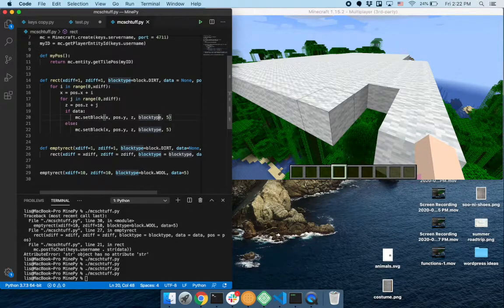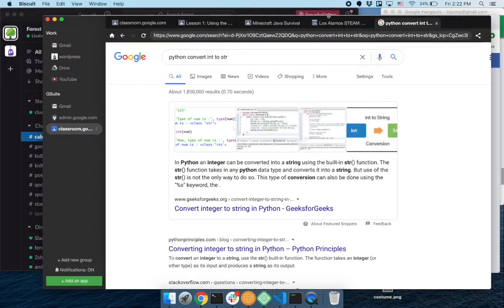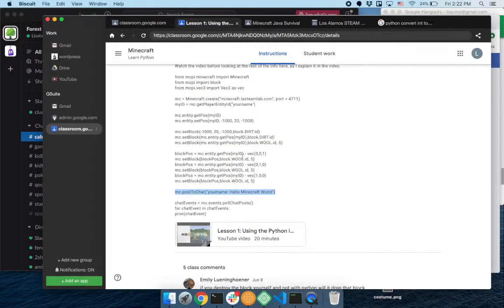Let us get rid of this 5 since we don't need it. And that's fine. And then go over to where we had perfectly working code here, where we said set the block using my position, the ID, and the data.